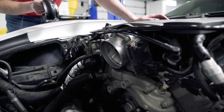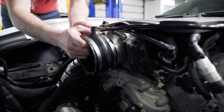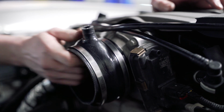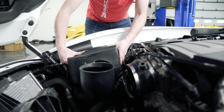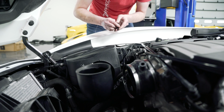Next we're going to install the coupler. The coupler is different sizes from one side to the other. The smaller side goes to the throttle body. We're just going to roughly place that on there for now. We're going to set the intake in place, rotate the intake up out of the way. We're going to start by installing the 2 screws that hold the air box to the body.